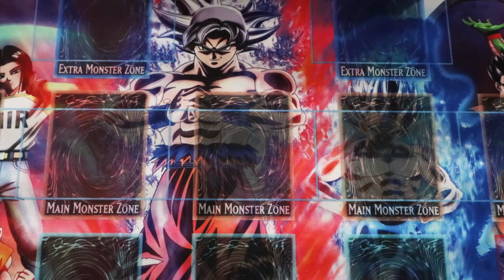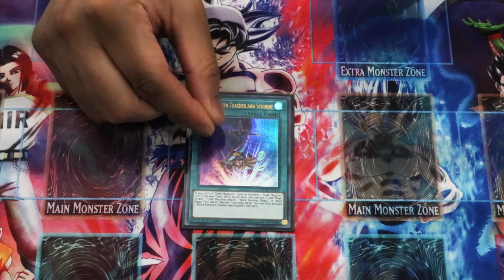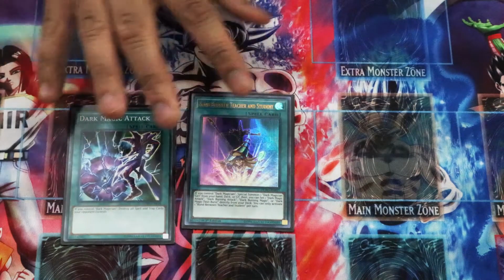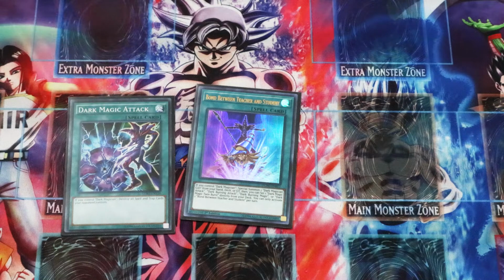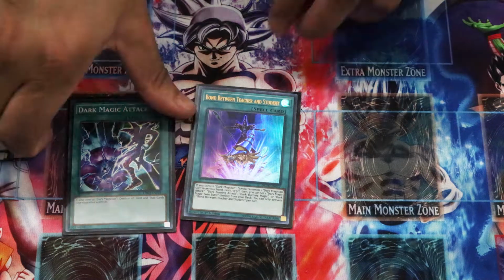Next, we're going to have the Bond Between Teacher and Student. I don't feel like I need much explaining with this one for Dark Magician Girl. And then we're going to have Dark Magic Attack to blow away those spell and trap cards on your opponent's side of the field when you have a Dark Magician. Okay.